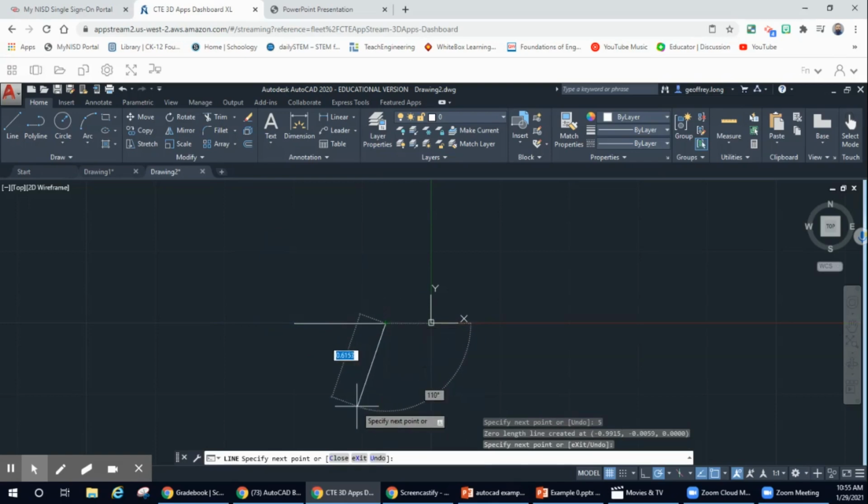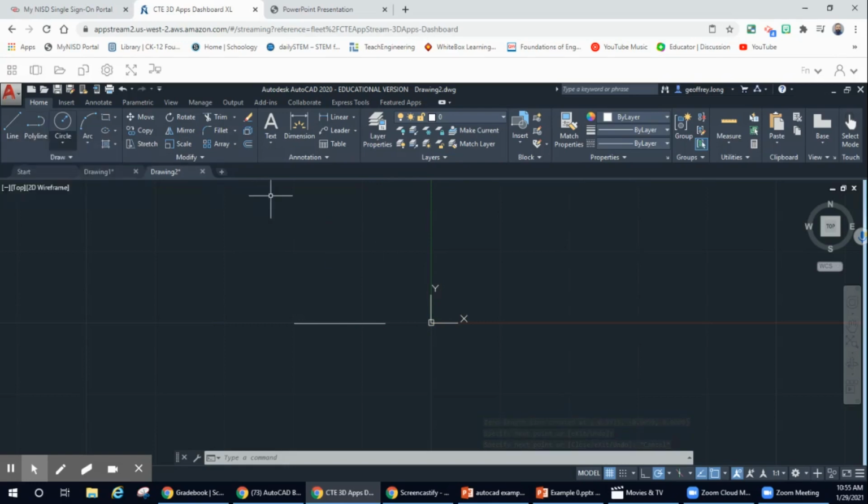Okay, now once you are inside of your tool, if you want to get off that tool and select a different tool, you can hit your escape button on your keyboard, and that's going to escape you off that tool, and then you can select your next tool. Okay, now if you make mistakes, say I drew this line and I didn't want to draw it, I can go up here to my back button, and when I hit that button, it's going to undo what I just drew.